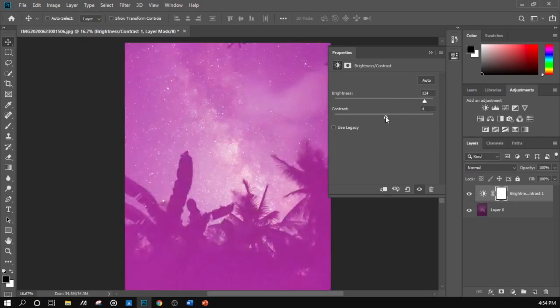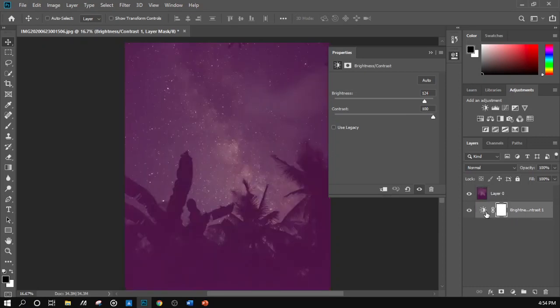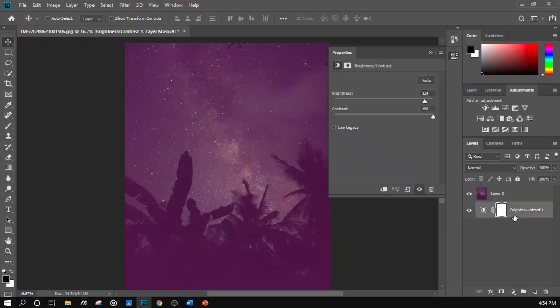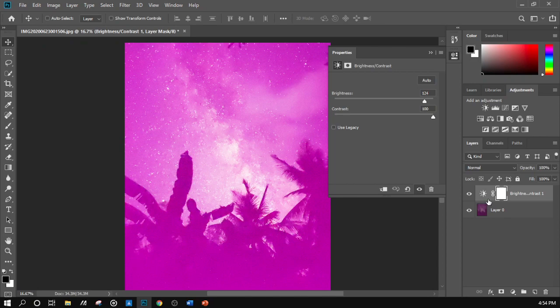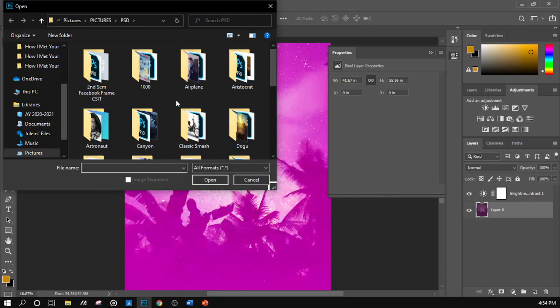For example, if we move it downward, the effect disappears. It's because, again, adjustment layers will only take effect on the layers below it. The layers that you want to adjust should be below it. However, if the adjustment layer is at the bottom, then of course, in this case, no adjustments will be displayed. It's because it's at the bottom of the layers. So what you have to think about is that adjustment layers will only apply to the layers below it. So for example, if we will add another photo, hold on.